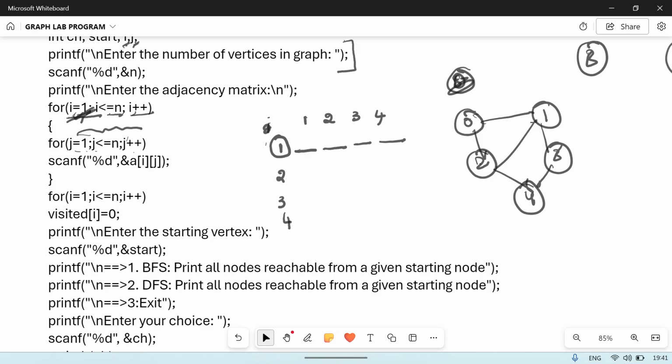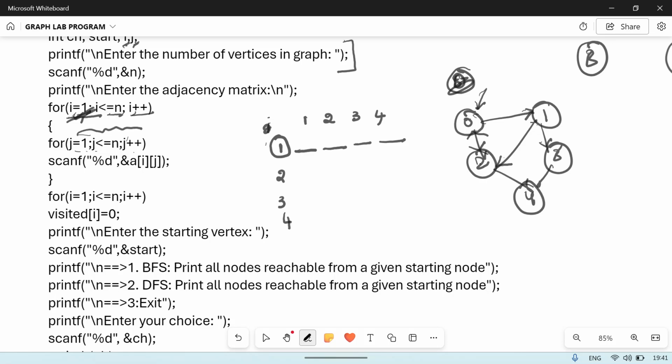Correct. Now the thing is, see, for example, in this case only, if I write something like this. Okay, so from 0, I can go to 1. Correct. So if I give the starting vertex as 0, from 0 I can go to 1. So 1, once I visited, from 1, I can go to, let's say, 2 or 3.